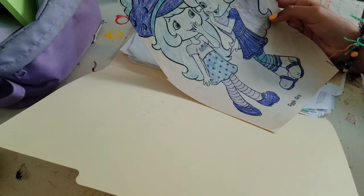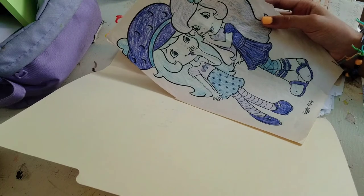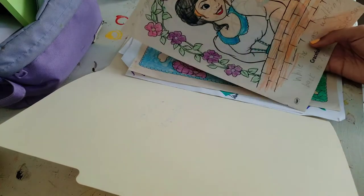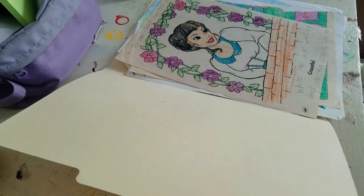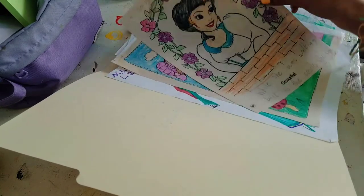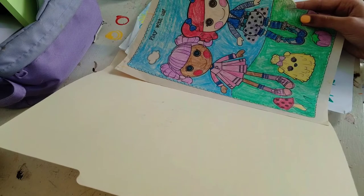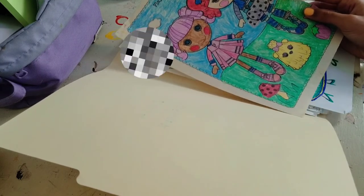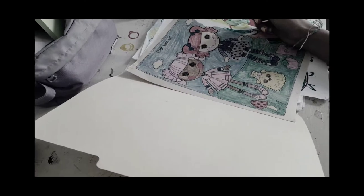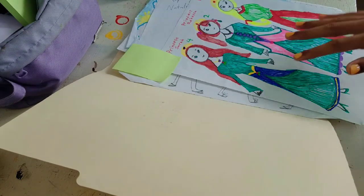Okay, so I thought this was really cool at the time, to color a Strawberry Shortcake page, but with one color. Yes, let's move on. Okay, so this next piece, basically what I would do is take coloring books and color each picture, but then I would try to make the coloring book into a book, like a story. So I guess this was a page. I don't know. Okay, so if you guys were kids in 2014 and stuff, you probably watched Lalaloopsy. Yeah, I really like that show. Oh my gosh, this is such a creepy title, like "play with us, come and play." I don't know, that just creeps me out. But yeah, that's that.